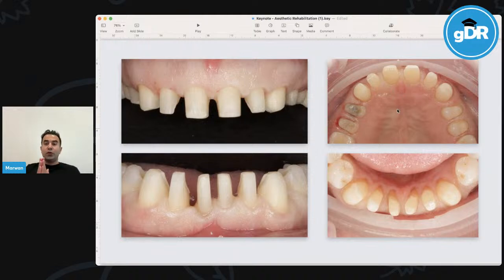So if you want to close the black triangle and create cleansable interproximal areas, you need to break the contacts. And not only that, you need to drop the margin subgingival in this area. The reason why is to give some space for the ceramist to do the emergence profile nicely as it is emerging from under the gum, not bulk up right away. So that's one thing in here.